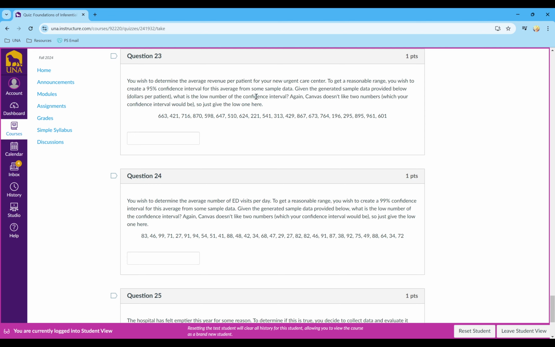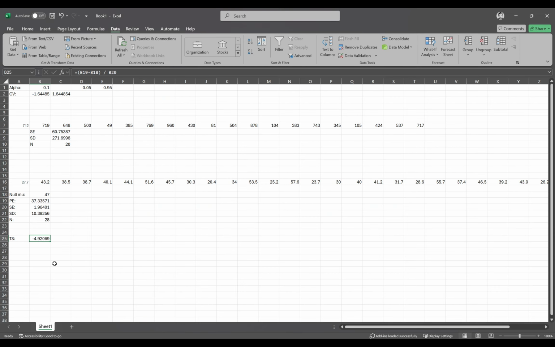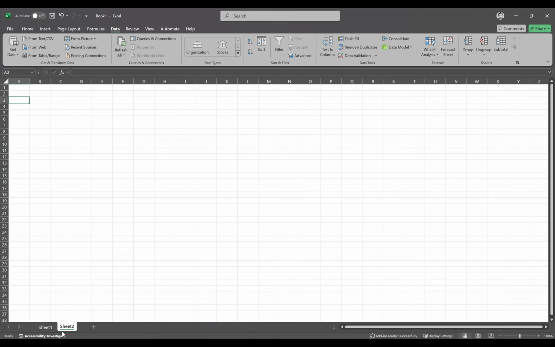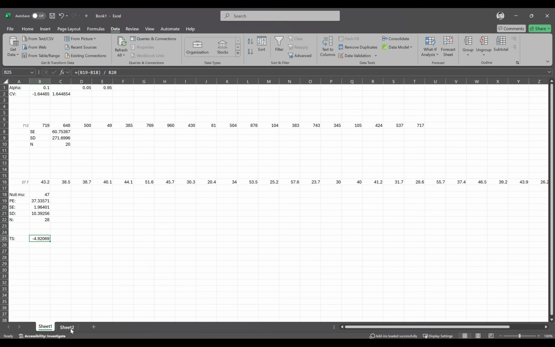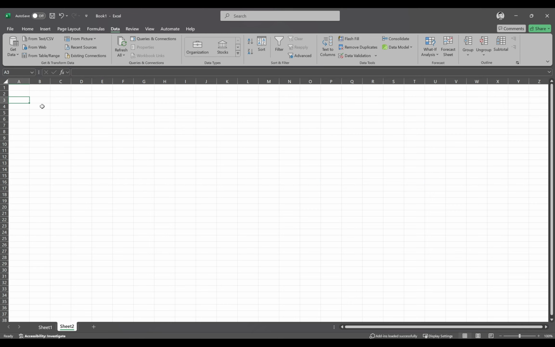So this is the whole confidence interval process for a 95% confidence interval. So I'm going to go on, do my first step, copy my data over, and actually maybe I'll make a new sheet here just to keep things clear because I had some old work there. And for a whole process one, this is going to take some space.